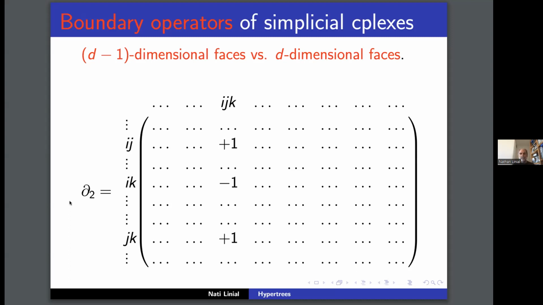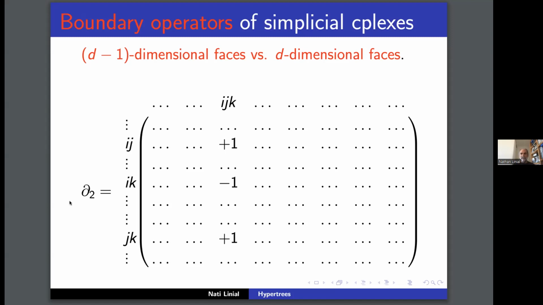And what we do, the analog of the incidence matrix, is this matrix, which we call delta 2. This name comes from topology, but as I said, we're not going to refer to topology in any direct way whatsoever. So the rows here are indexed by the 1-dimensional faces or edges, and the columns are indexed by the 2-dimensional faces or triangles. And if you have the triangle IJK, then again, most of the matrix is zeros, but it has pluses and minuses in it.